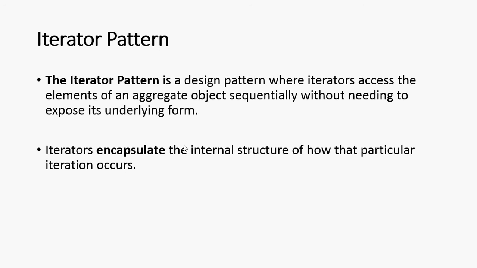Okay, now let's look at the iterator pattern. The iterator pattern is a design pattern where iterators access the elements of an aggregate object sequentially without needing to expose its underlying form. So the iterator encapsulates the internal structure of how the particular iteration occurs. We don't need to know the details of the iteration algorithm behind these iterators.